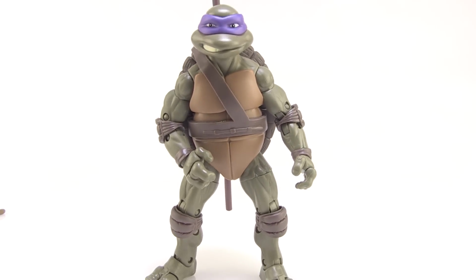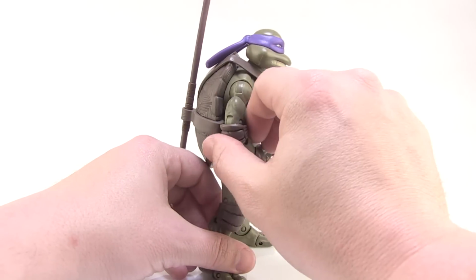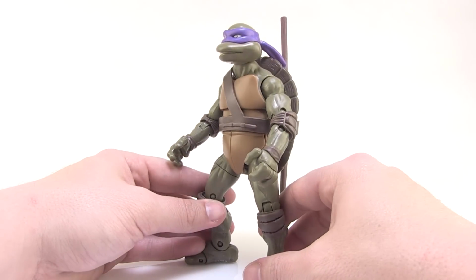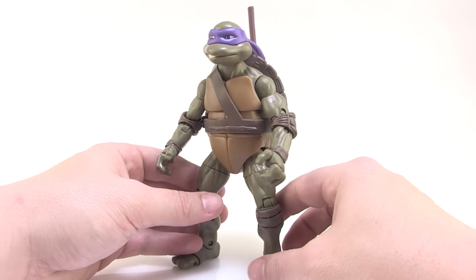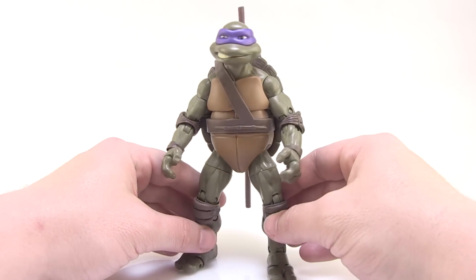So the rest of the body here does match up with what we saw before. He does have a darker green skin tone this time around. So that's another place where they're a little bit different than the way they appeared in the movie. Instead of having all the same color green skin as what we saw in the film, they actually have a very different color green across all 4 figures, which is very much like we've seen in the various toy lines in the past.